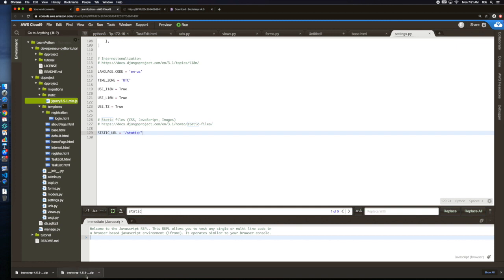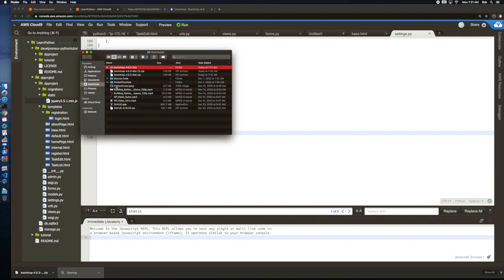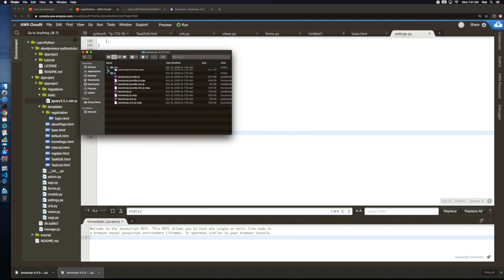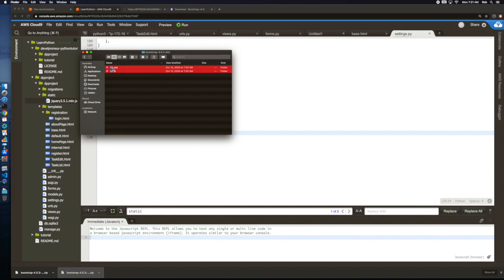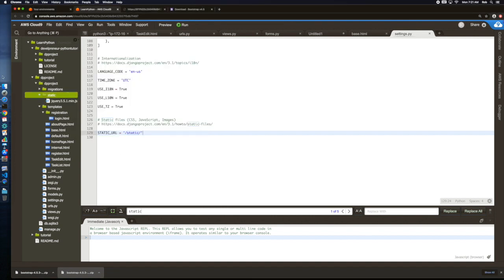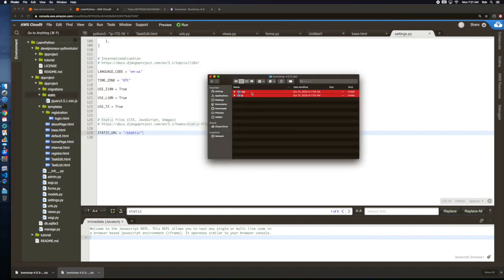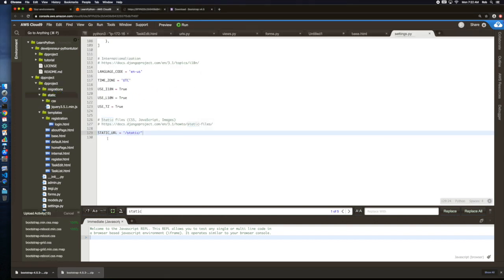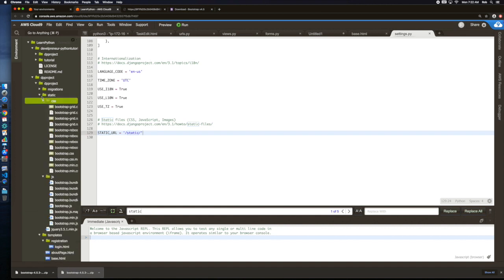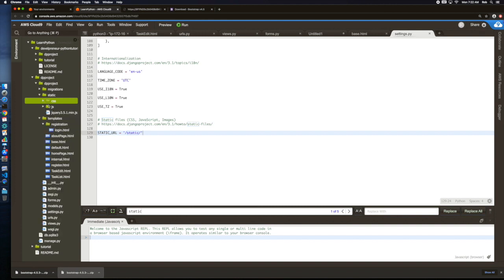Now, as far as the Bootstrap piece, you're going to find that, well, in this case, you're just going to have a CSS and a JavaScript folder. And what you can do is you can just take both of those and put them out in your static. I think it's going to allow me to do that. There we go. And so now I've got access to Bootstrap and jQuery. And I'm actually going to rename this just to jQuery, just so I remember it's a minimized file.